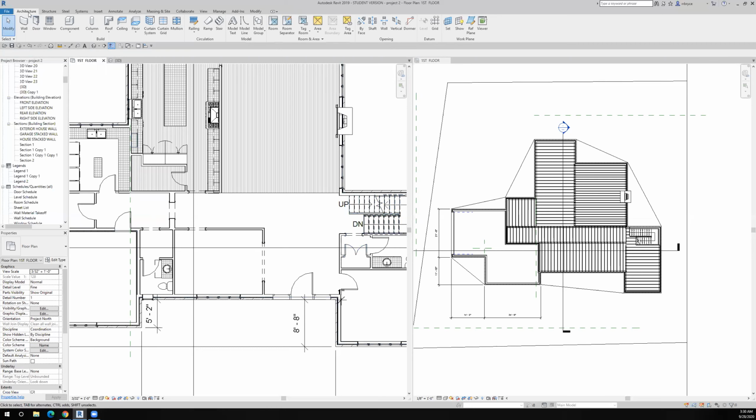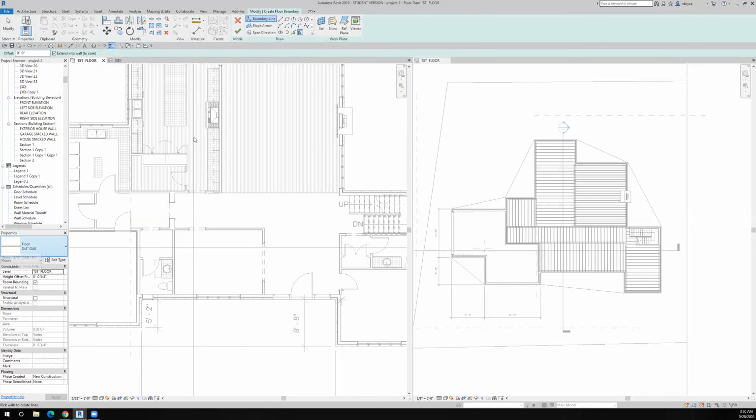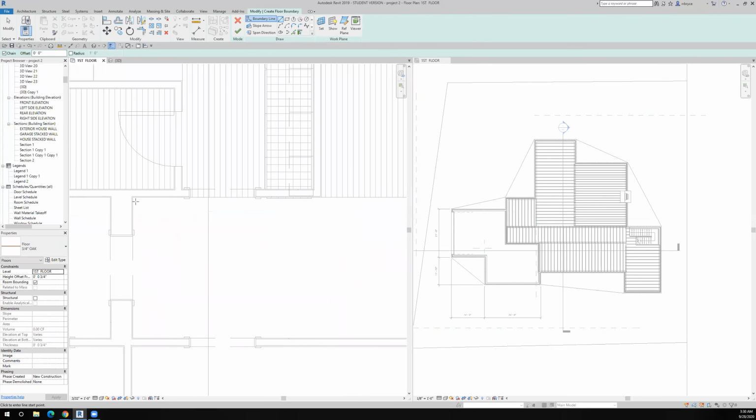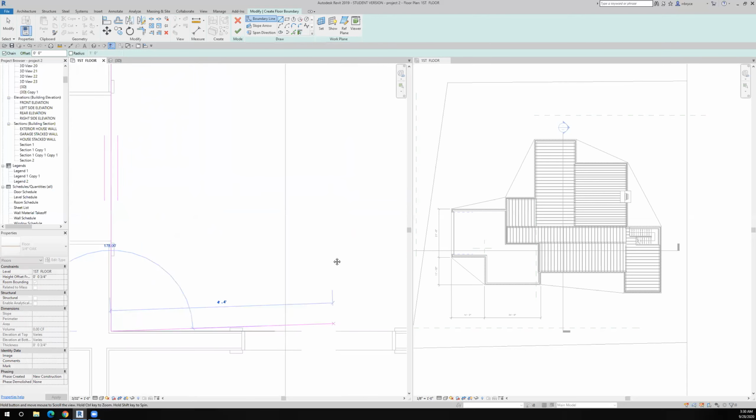So architecture, floor, what kind of floor is it? Still the oak. Let's draw the perimeter of that. So I'm going to go through here.